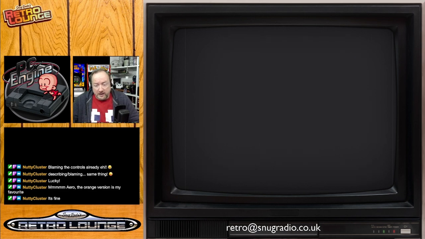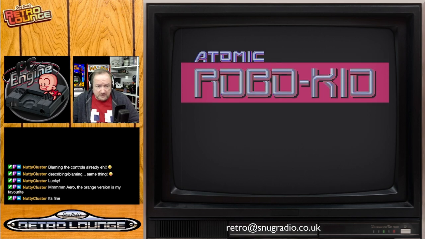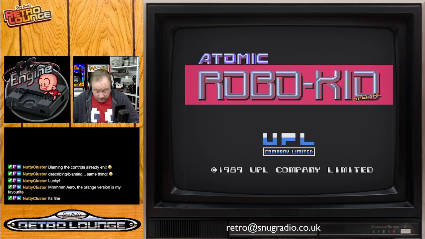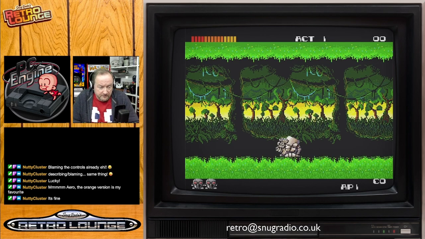We're going to play a game now called Atomic Robo-Kid Special. Let's have a look. There we go. So you can see it. Perhaps you'll move it down a little bit, seeing as it probably will have a bigger gap on top. Press run. Let's have a look. Oh, is that actually me? Am I actually playing? Well, what am I supposed to be doing?